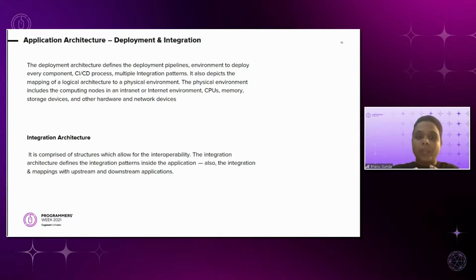Not only that, it also enables us to foresee and view the different upstream and downstream applications that are connected, a overall 360 degrees around my application, such that he can provide guidelines on how to interact with the other applications, how to read data from them, how to provide data to them, and what kind of integration technologies have to be used. It could be ETL, where we extract the data using Informatica or different tools and use it in our application, or we provide our data from the database through APIs to other applications. So he would be giving an overall view of where our application sits in the whole business picture, as well as how to interact with the other applications.